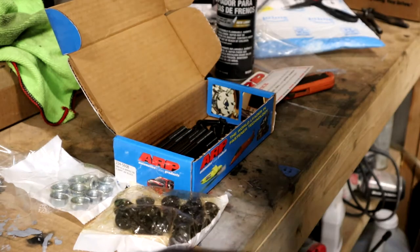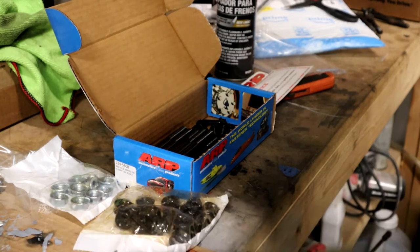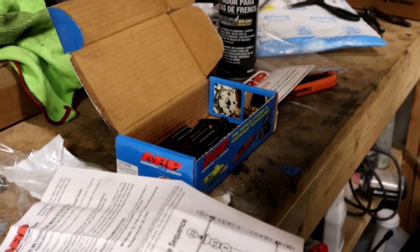I'm going to go ahead and read through these instructions, because normally I'm a man and men don't read instructions, but this guy, I'm going to read this instruction. So give me a second.